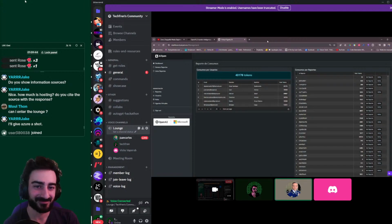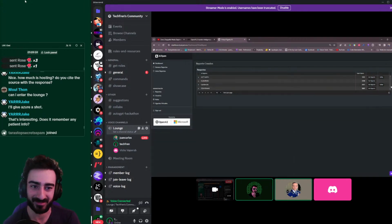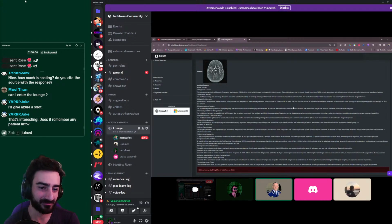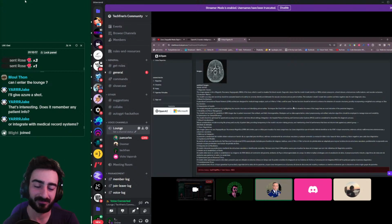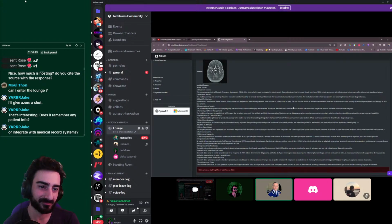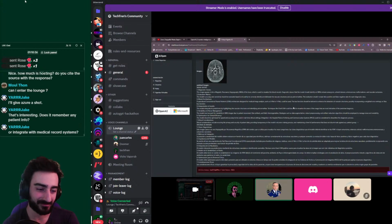It's expensive, but these people are willing to invest and pay. I mean, it's worth it, because as you said, a person with a rare disease might take 10 years to get a proper diagnosis from a real doctor. Another thing you can think about is this is just the beginning. This is the base to build something even bigger from here. As OpenAI, for example, offers more services on the API calls, we can introduce them. So we are advancing step by step, but you also need to integrate the new stuff coming out. It's very exciting, this time that we're living in, because in 2 months a lot of crazy things happen, and it's great.